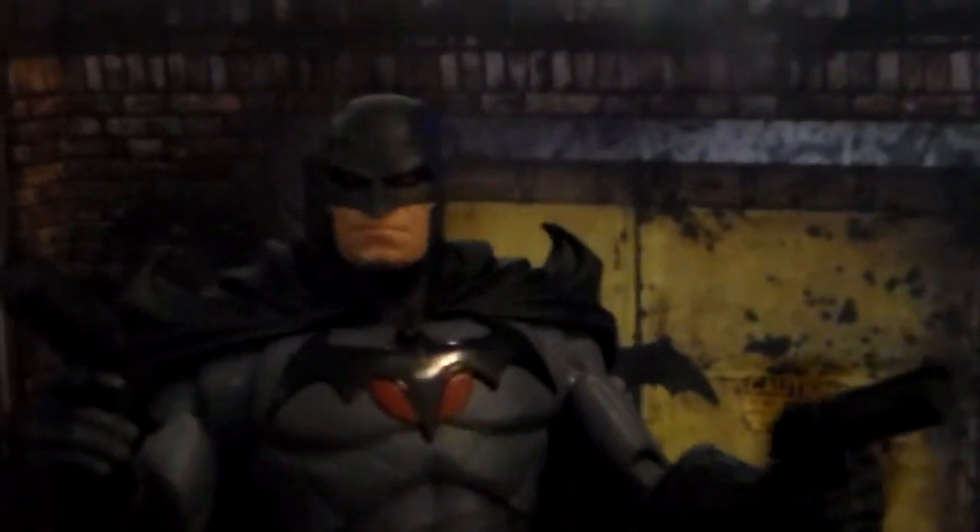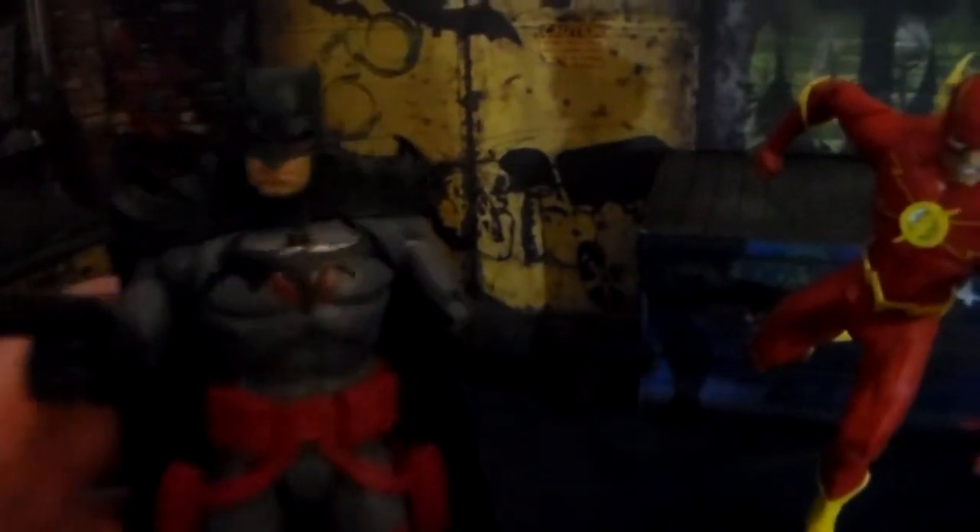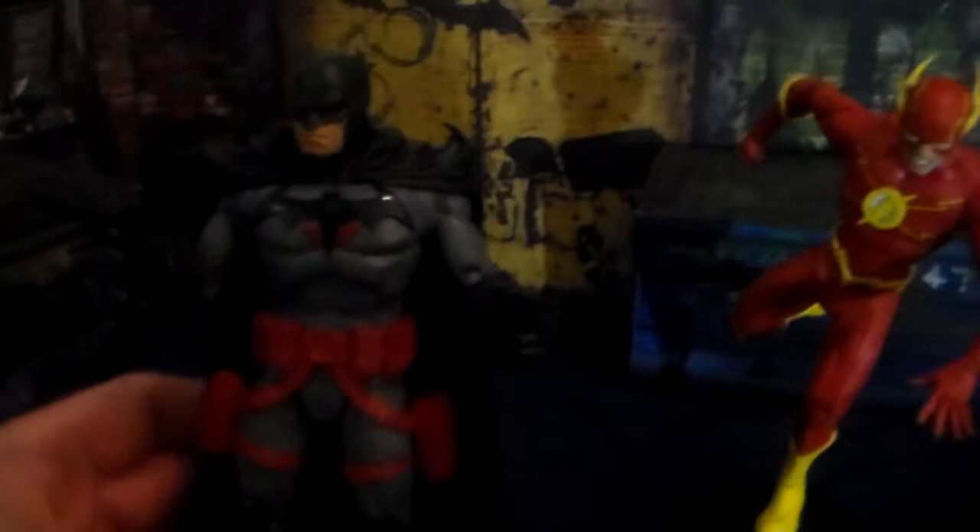Let's start off with old Bats here. This is a really, really cool figure. Comes with two Desert Eagles and he's got holsters for his guns. The only minor quibble — like everyone else — is the crazy looking giant ball joints on his ankles that leave a pretty big gap. It's not a big deal, you can hardly see it if you're not really looking at it. If you're standing a few feet away, you can't even notice it. This is a really great figure. I like his cool little tips on his cape. The red looks really good on the gun belts and the pouches on the insignia. The paint work is really solid.